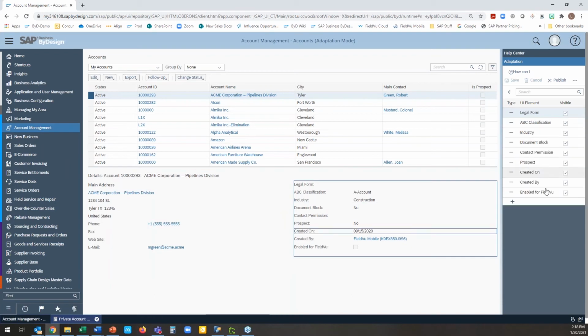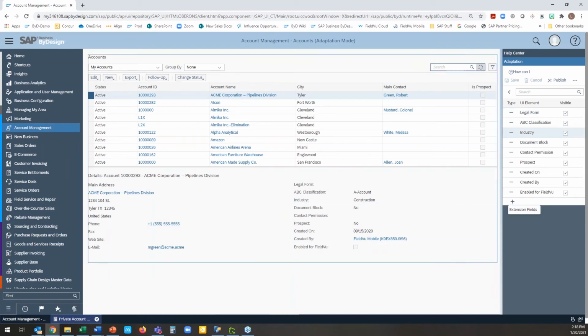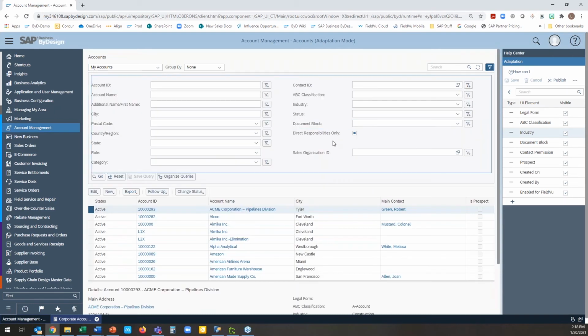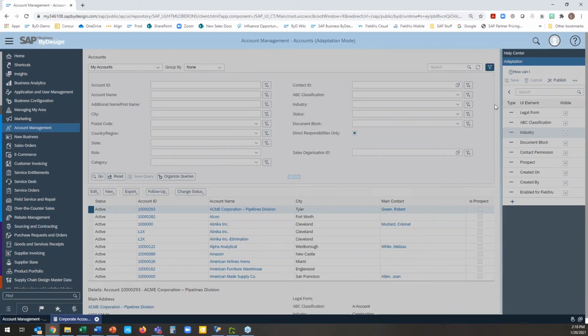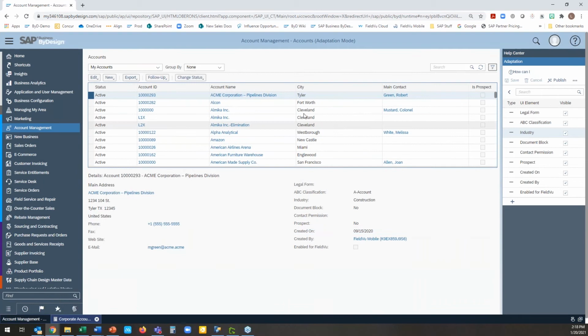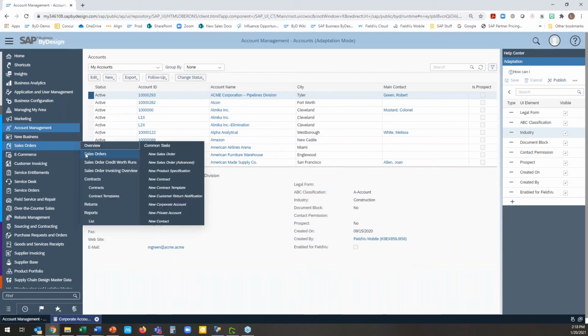Within here, you would add that field. And if you want to add it as a searchable field, you would add it directly up here as well. And then it becomes a searchable field for you. So that's just a little appendix side note for you if you haven't had experience with those. So the next step is to actually bring it onto the sales order.